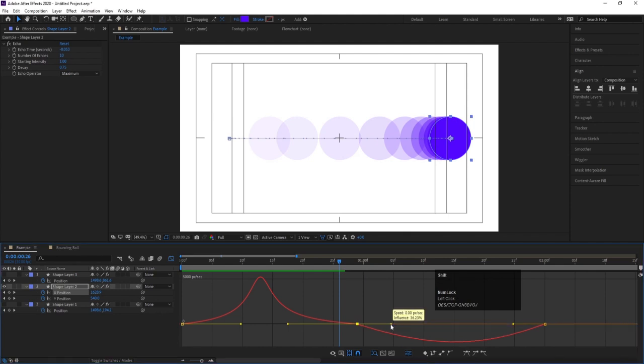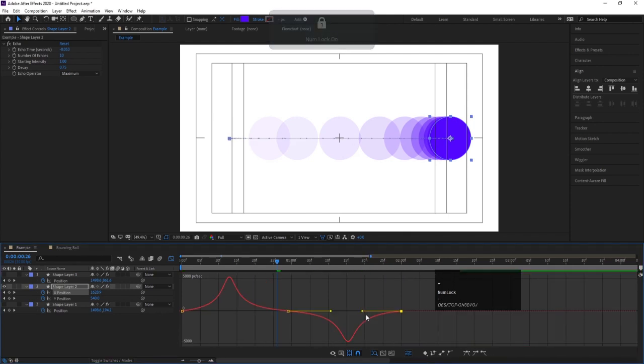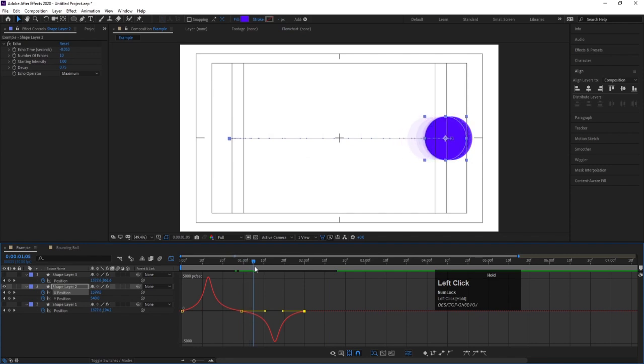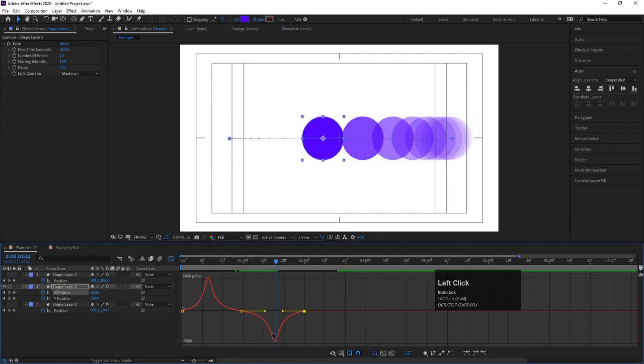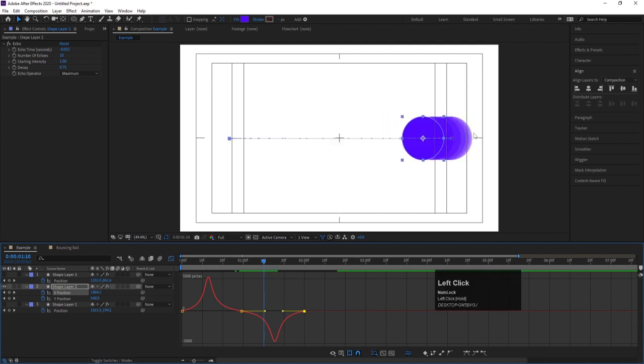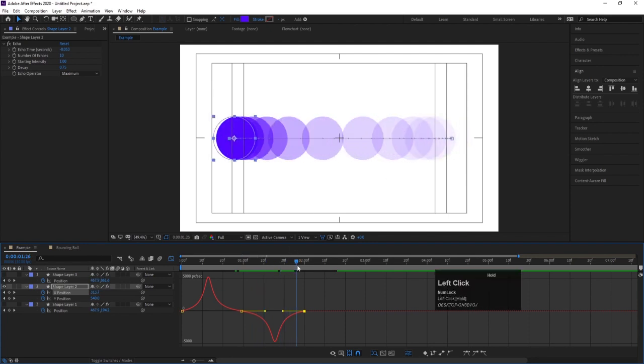Similarly, you can select this, move this handle over here, and move this handle over here like this. Again you will get the same results, because at this point they are achieving maximum velocity. That's why the distance between these echoes is very high, and at this point they are starting very slowly. That's why the distance between this is very less. Okay, so this is how the speed graph works.